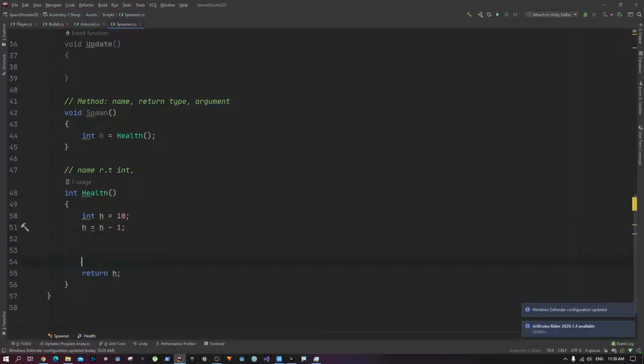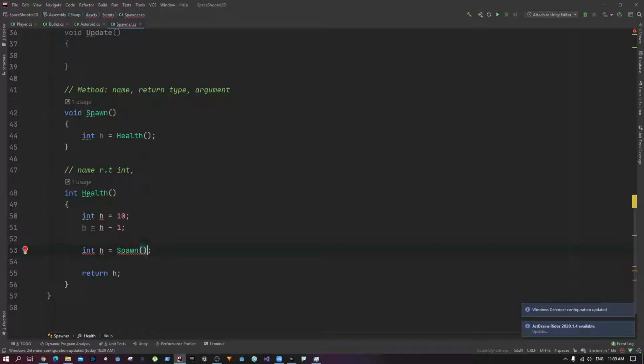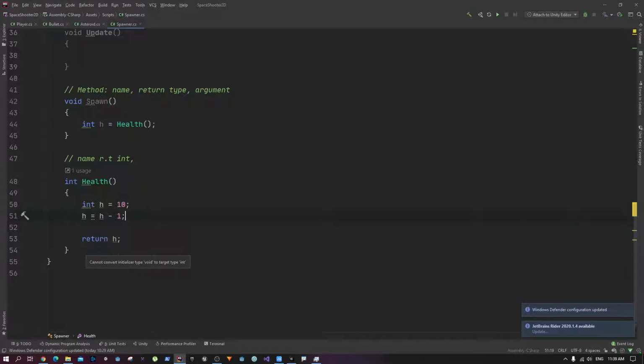For example, if I try to do something like int h equal spawn, that's not allowed, right? That's not allowed because spawn does not return any value, so you cannot store it somewhere, or get any value from that particular method. So that's the main difference between having a return type or no return type.